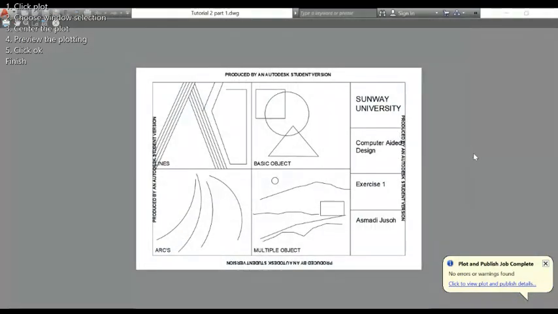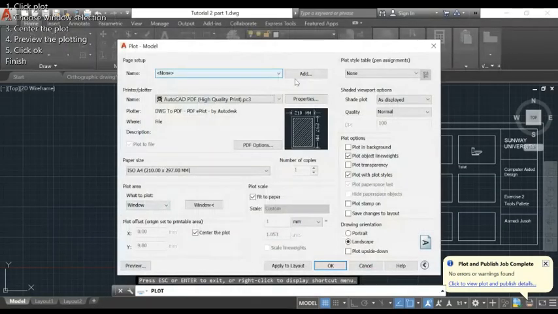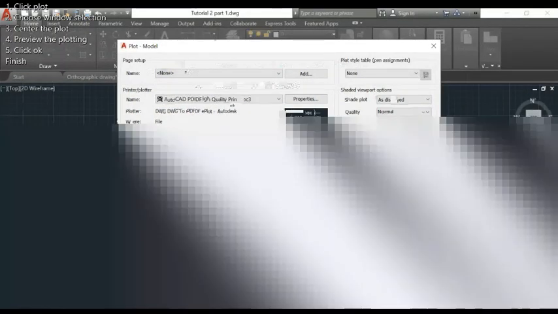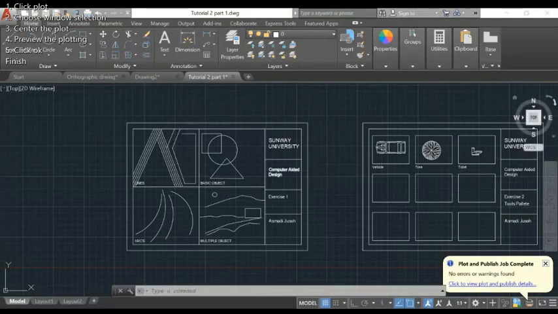Once we have this, when we are satisfied with the printing, you can continue to plot by pressing here. Or let's say you want to go back to the setup just now, please press close preview window, and you have this, and you can press OK. Since it's a PDF, it will ask you where to save the file, and then you save. And there you are.